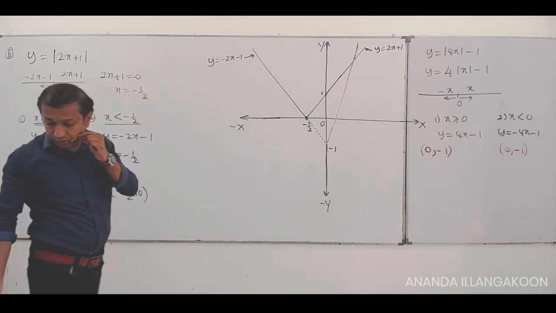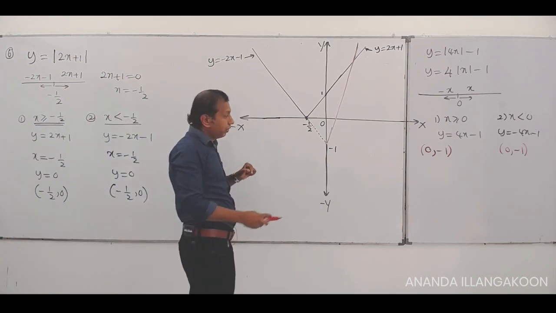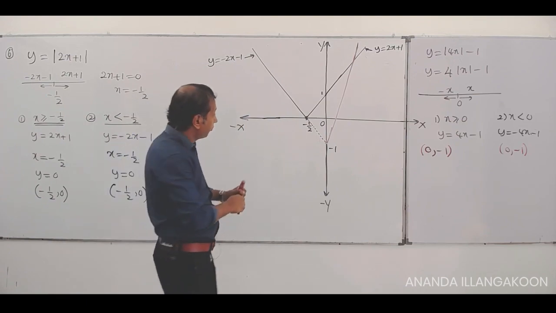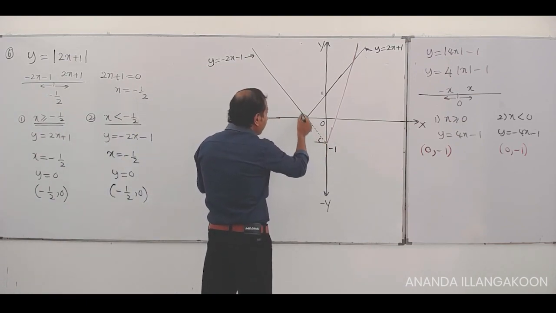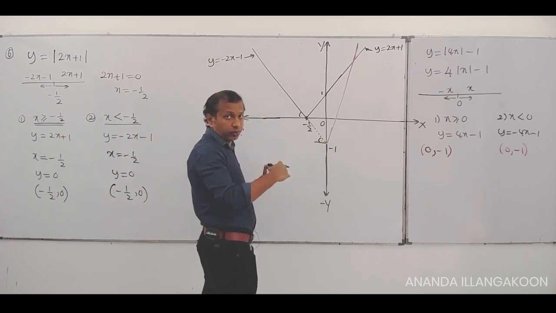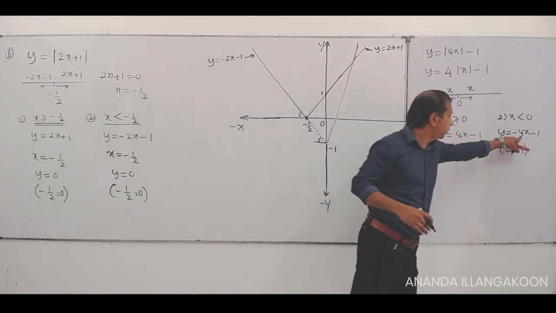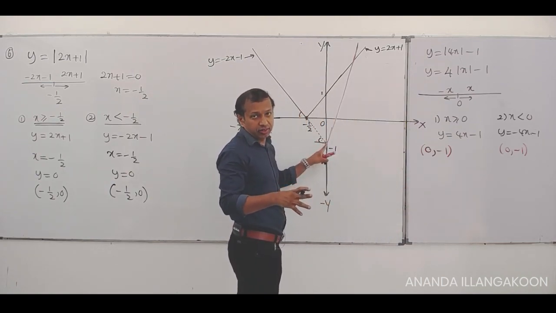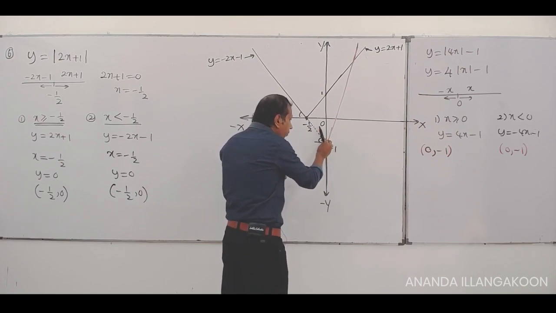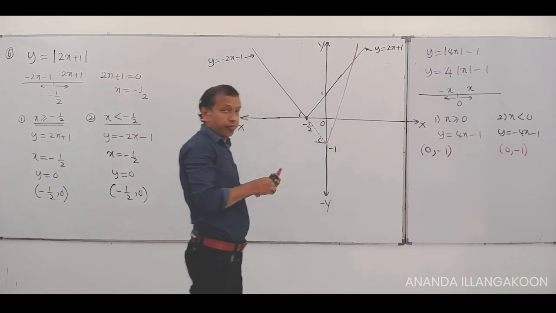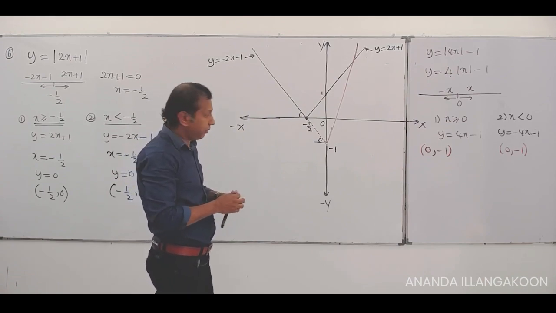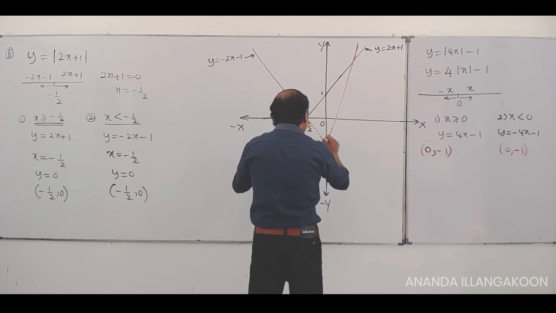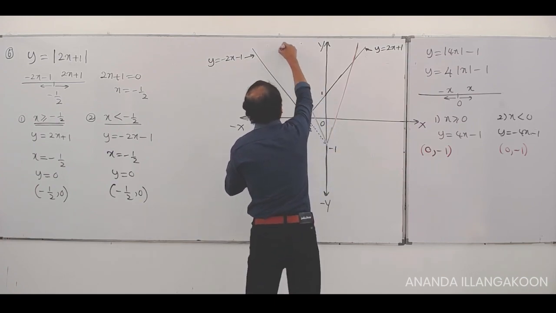Understood? It's a very obvious thing. This is the angle this line makes with the negative x-axis. The line must make an angle greater than this from its start. That means from the start it should turn like this, then it should go like this. You know that, right? We have done that theory in the class. So then I draw that like this. This way I can draw that.